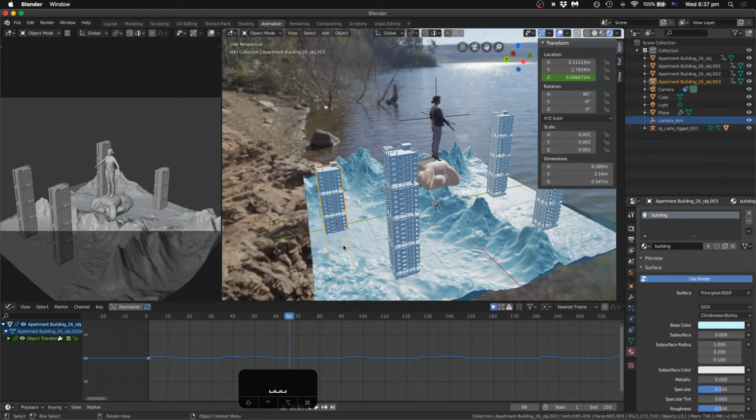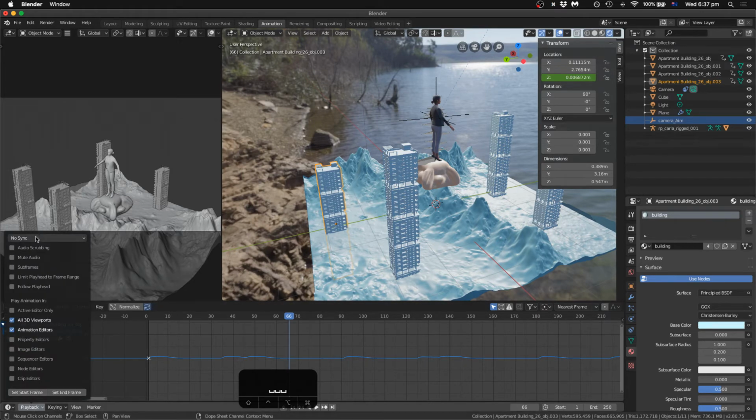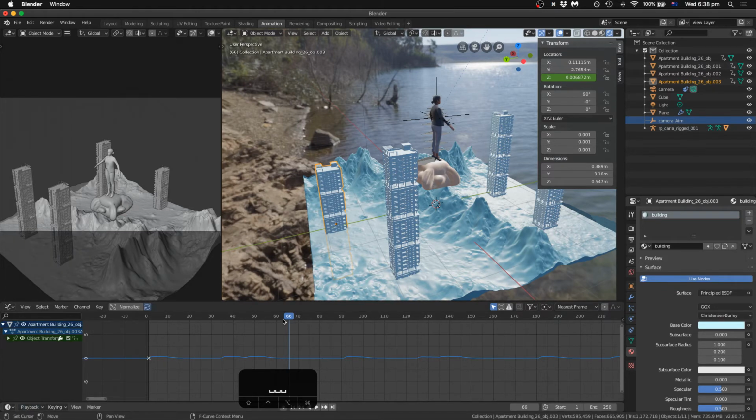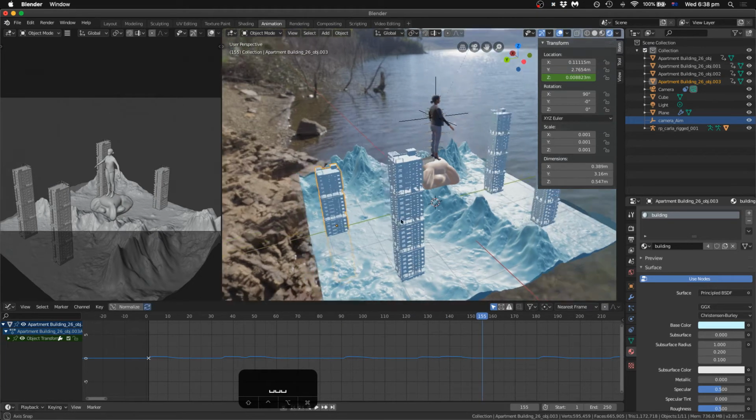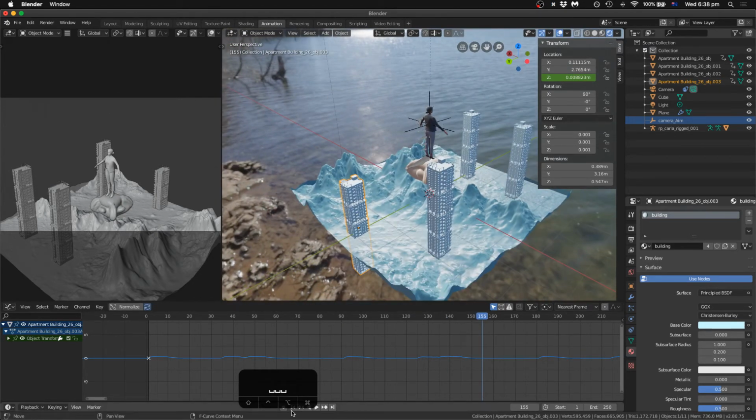And if you're listening to that and the animation doesn't look like it's in sync with the sound, you just need to change a playback setting here. Here it's on no sync, and change it to AV sync. What that'll mean is that instead of trying to play every single frame at once, Blender will skip frames to try to maintain the overall frame rate of 30 frames per second so that it's in sync with the sound file. Okay, so I'll just go back to frame 1.